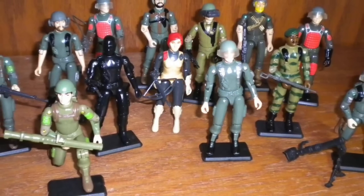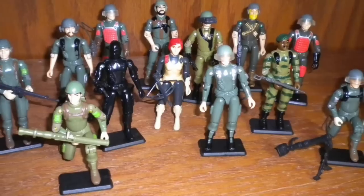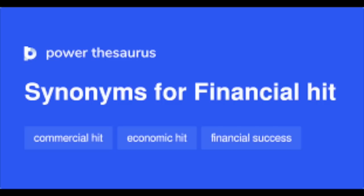A great example of this is the original G.I. Joe A Real American Hero line. When it launched with its original assortment, one figure stood out because he had no deco, Snake Eyes. Back then, entire assortments had costing as opposed to individual figures. So all of the deco was removed from Snake Eyes in order to give that to the other figures in the assortment. He wasn't all black to be stealthy and cool, he was black to be less expensive to make. He sacrificed all of his deco for the other figures.